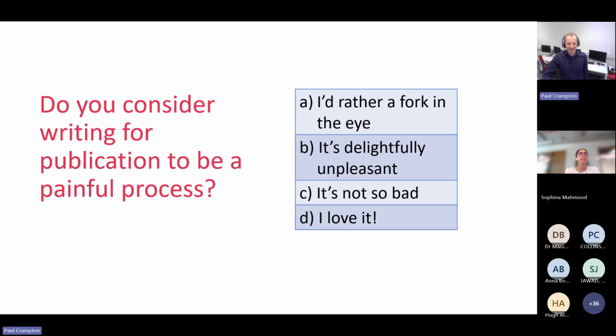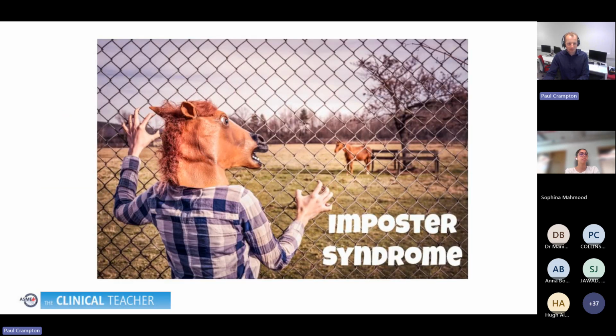So you can see there are people at different places in terms of how they feel, and probably at different stages within your career you might change as well, with different projects and how you find that writing to be. But it's something that everyone grapples with, and it is a skill like everything else. It's something you learn the more you practice and learn the techniques. Writing is not natural, but it's something you can build on as well.